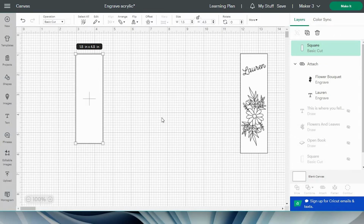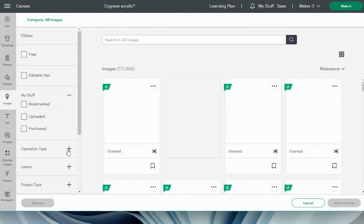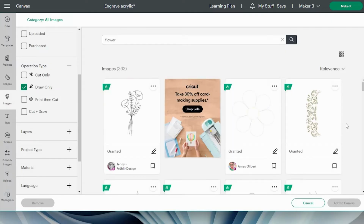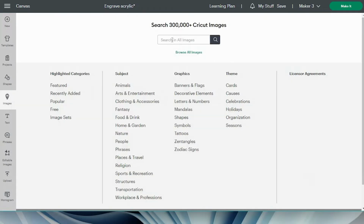Now I want to search for some images to engrave on here. When you are searching for images, I really recommend looking for something that is draw only. This is going to give you a single line engraving. Let me show you the difference. I'm also going to pull up a flower that is cut only.